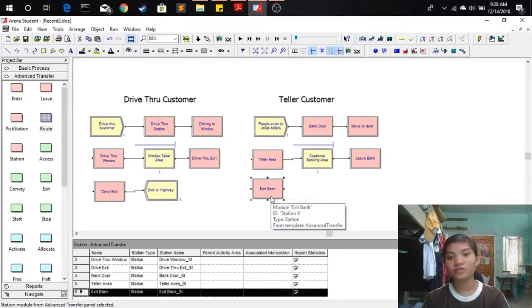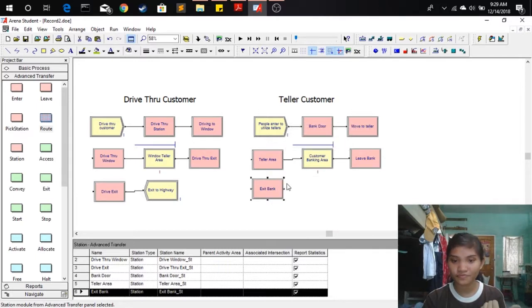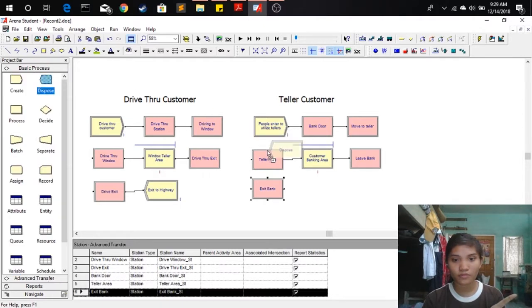Because our entity is going to go home, we're going to end the process with the use of the dispose module.